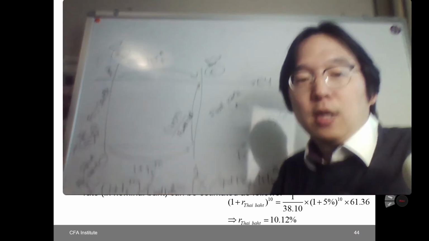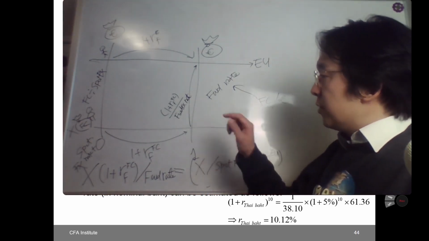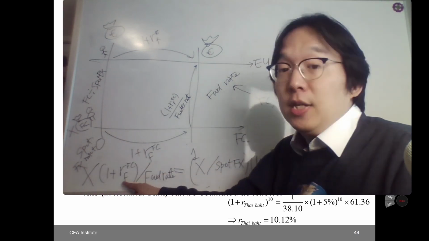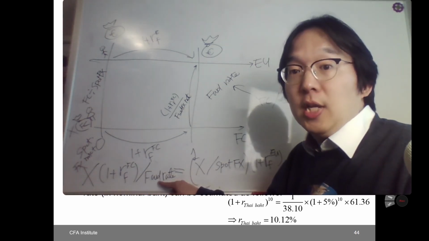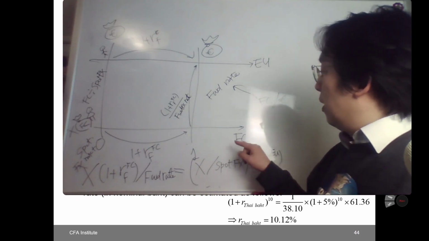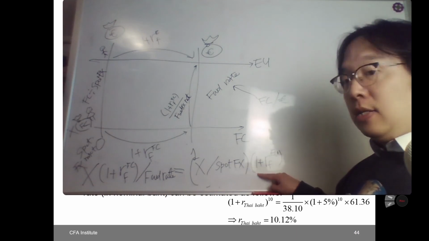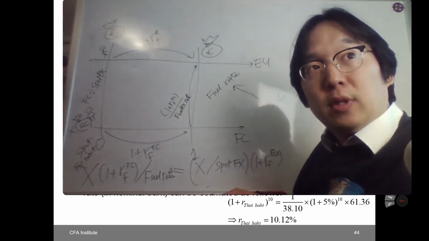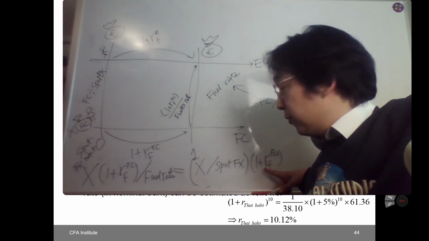Notice this is division. So what do we see? You start with a certain amount of FC currency right now, invest it in your country's risk-free security, if there should be any, and then later convert it into euro at the forward exchange rate. That should be equal to your original amount of money converted at the spot foreign exchange rate into euro and invested in the risk-free euro security. Can you see it? Yeah, this would be more visible to you. So that's the idea.